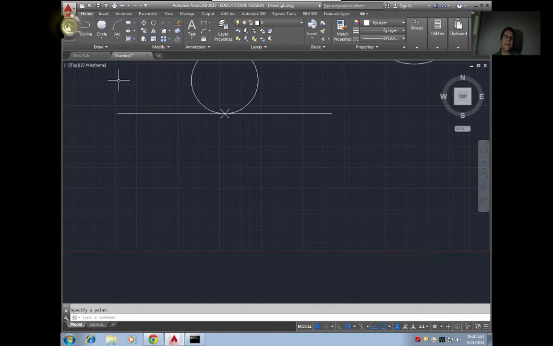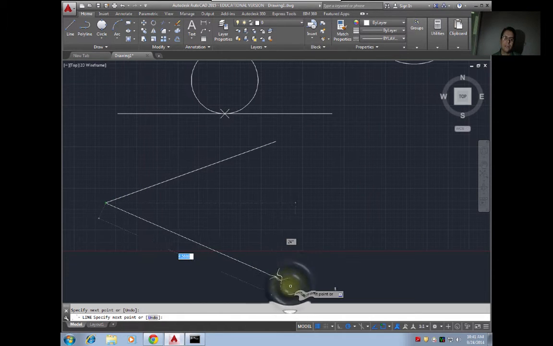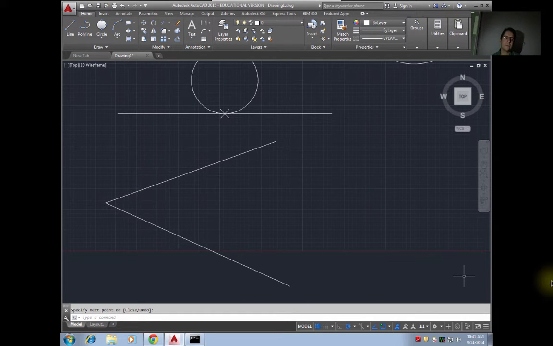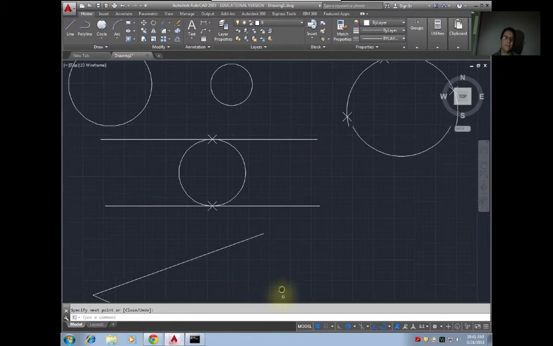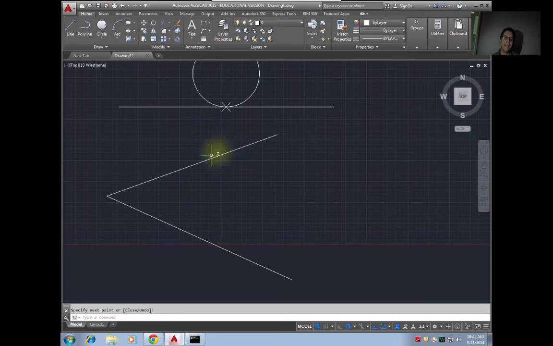Okay, for our 5th kind of circle, we're going to draw just 2 random lines here that intersect. And say I want to draw a circle that has, we'll say, a 1-inch radius, and I want that circle to touch both these two lines. So again, that kind of sounds easy, but when you think about it, it would be pretty hard to position a circle perfectly so it touched these two lines and had a radius of 1.